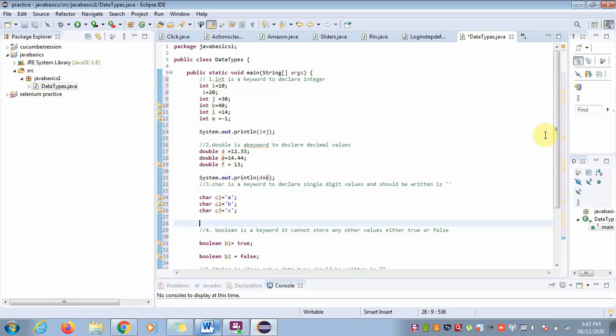Here I am printing c1, c2, c3. If I give comma separators, it cannot be accepted.